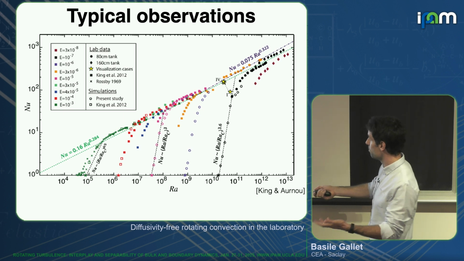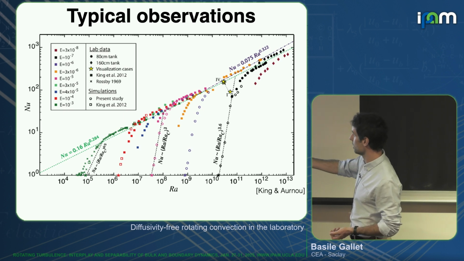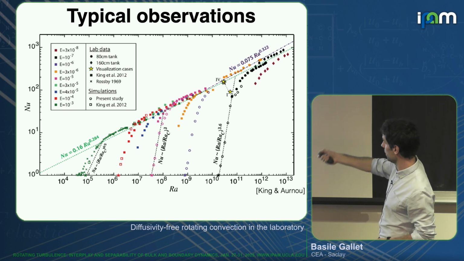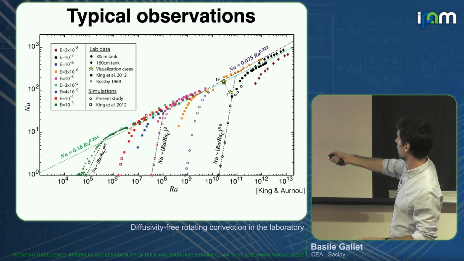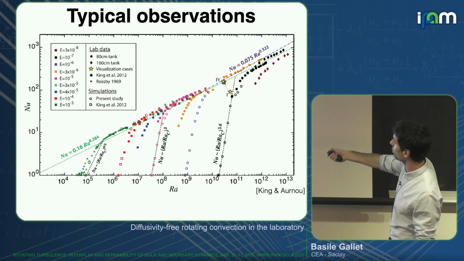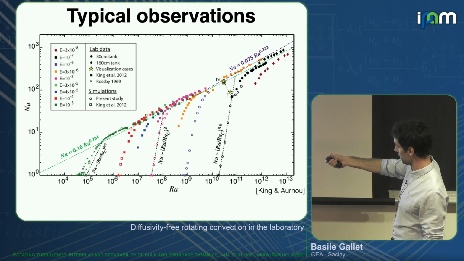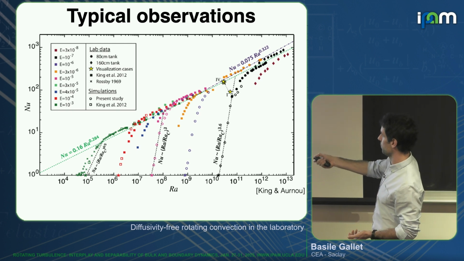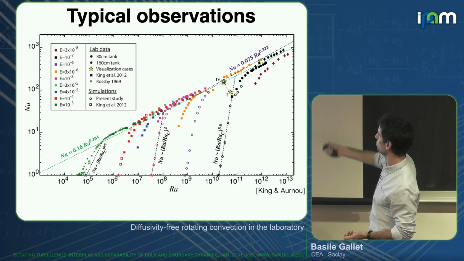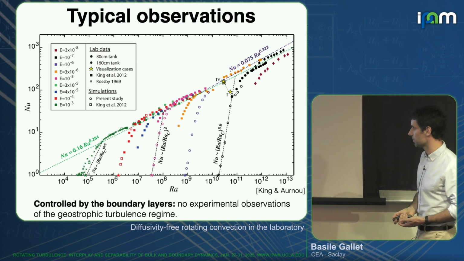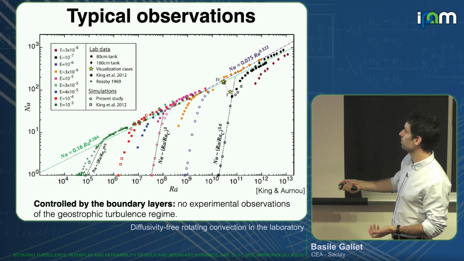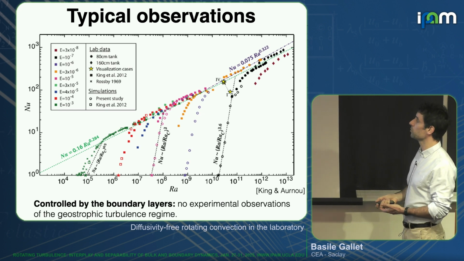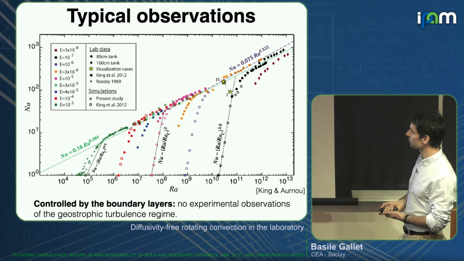So maybe boundary layer control of rotating convection. And very quickly, you reach this asymptote here, where now Nusselt goes like Rayleigh to the 1/3. This is the non-rotating regime. Now the flow is fast enough that the Rossby number is large enough and the system doesn't feel rotation anymore. It's back to non-rotating Rayleigh-Benard convection. So it seems to go from boundary layer control to boundary layer control, and we don't see the geostrophic turbulence regime in this data set.